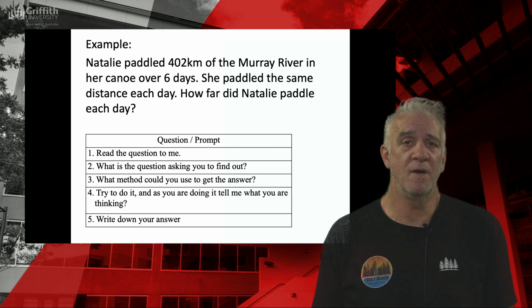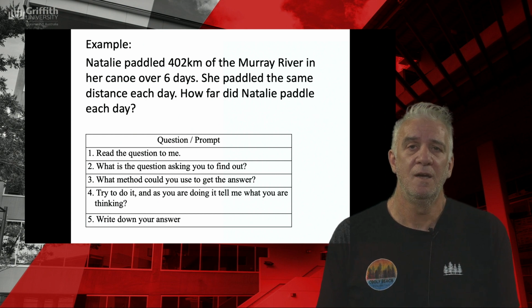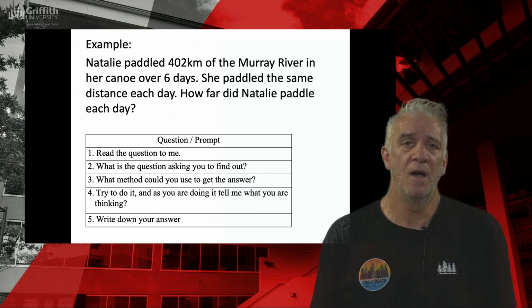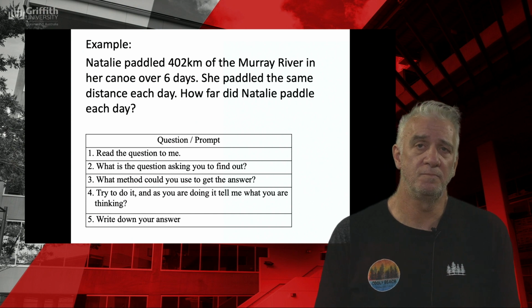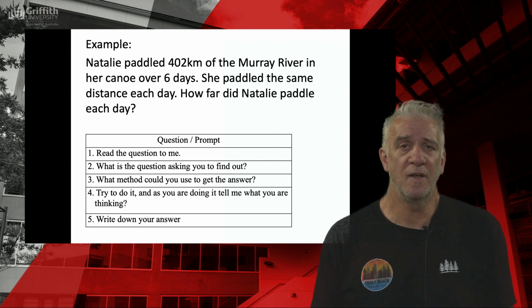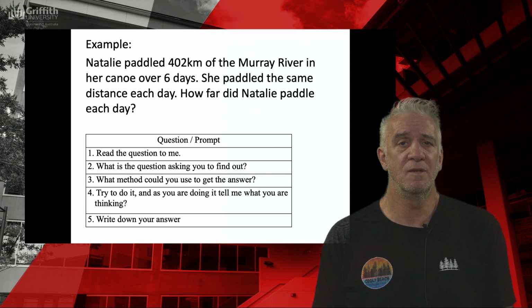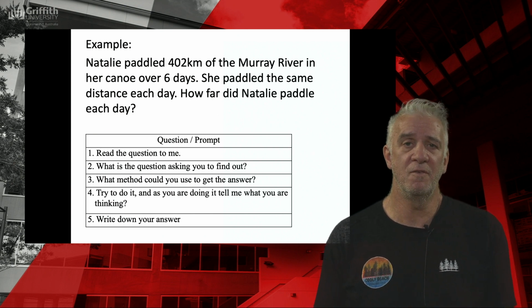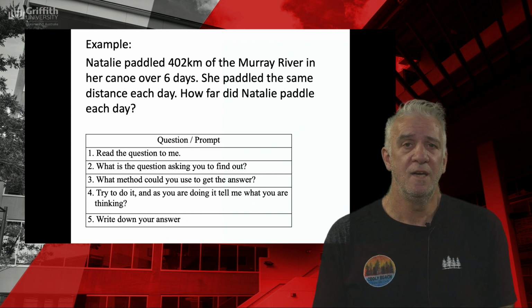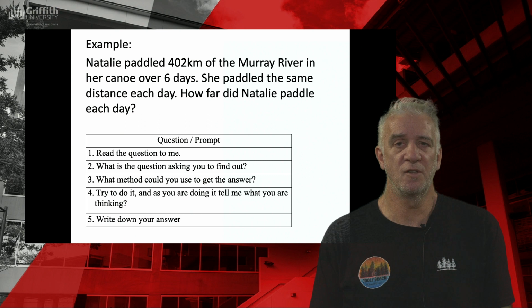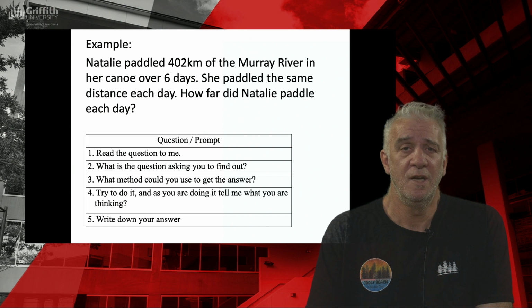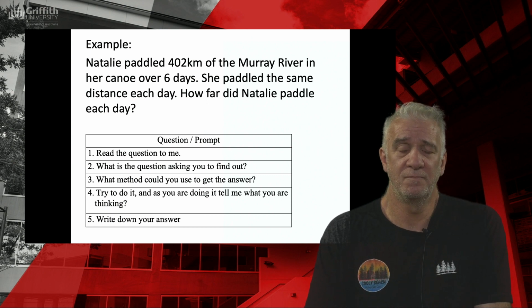The third thing is we say, what method could you use to get the answer? And of course, what you're looking for here is 402 divided by 6, but commonly they'll do 402 times 6. If they do that, again, you know that it's not that they can't do division, it's just they didn't know to do division. So again, at this point, we've solved another 10%, so about 75 to 80% of our problems are fixed. It's not till part 4 where we actually focus on the mathematical skills, if you like, which is where, okay, can you sit there and do it? And at this point, you'll find out if they don't know how to divide.